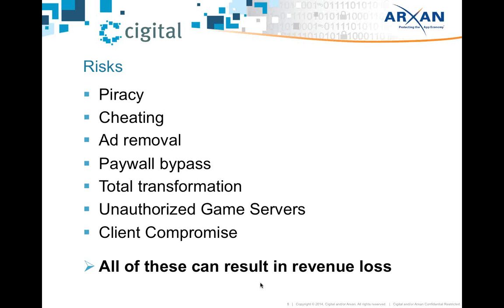The other thing that can happen, and again, it's very similar to piracy, would be ad removal if you have a mobile game that is ad generated. Hackers can basically put a hack in to remove the ads. There's also potential for paywall bypass, although I haven't seen that too often. And basically unauthorized game servers is another use case. Basically, somebody providing a server and hosting games that's unauthorized and not part of the legitimate game environment. And then there's just all sorts of general client compromise. All of these can result in revenue loss. Basically cheating, destroying the value of the game can destroy your entire game base, which is your entire revenue stream.